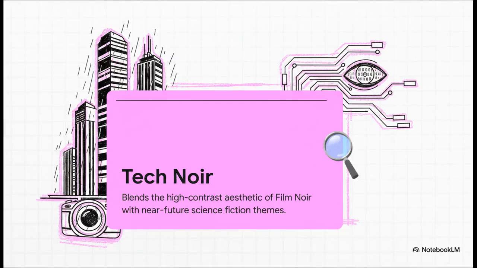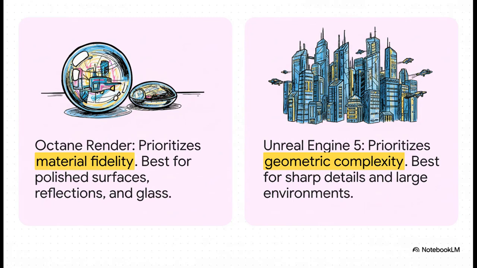And it's not just artists. Keywords can come straight from the movies. Take a term like tech noir. Just those two words, they tell the AI everything. It means high contrast lights, a dark and moody vibe, and sci-fi elements. Boom! It's a whole world packed into two simple words. And we can get even more technical. You can actually name specific 3D rendering engines to get really precise control over texture and light. So, for example, if you want something with those super polished, perfect reflections on glass or wet streets, you'd say Octane Render.